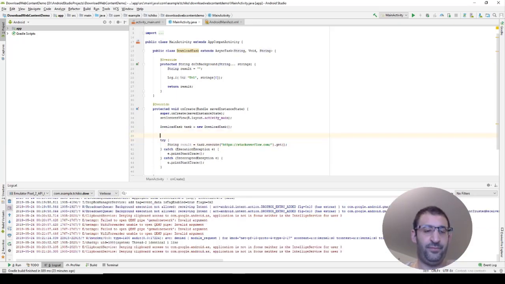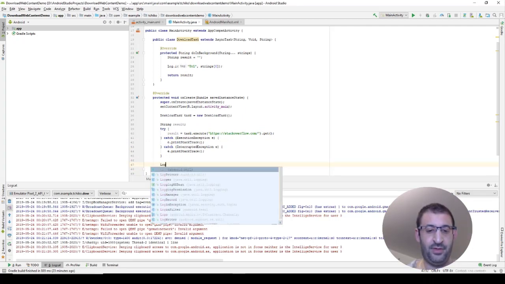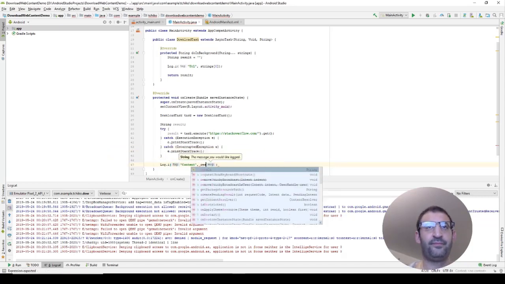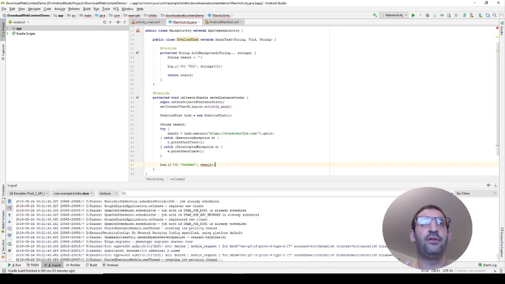So I will declare string here. You can use him after this, and just log the result, but for this moment I don't have. Log content is result. Okay, but I don't have this moment because I don't call him.